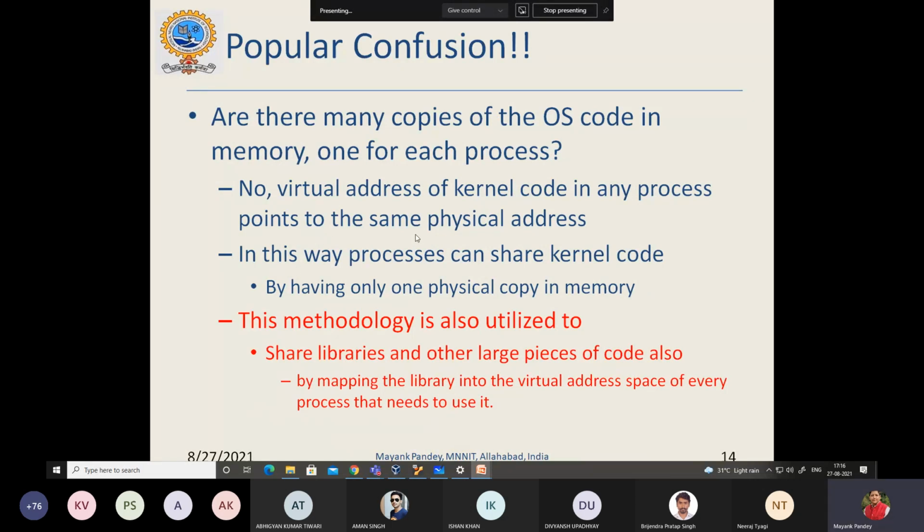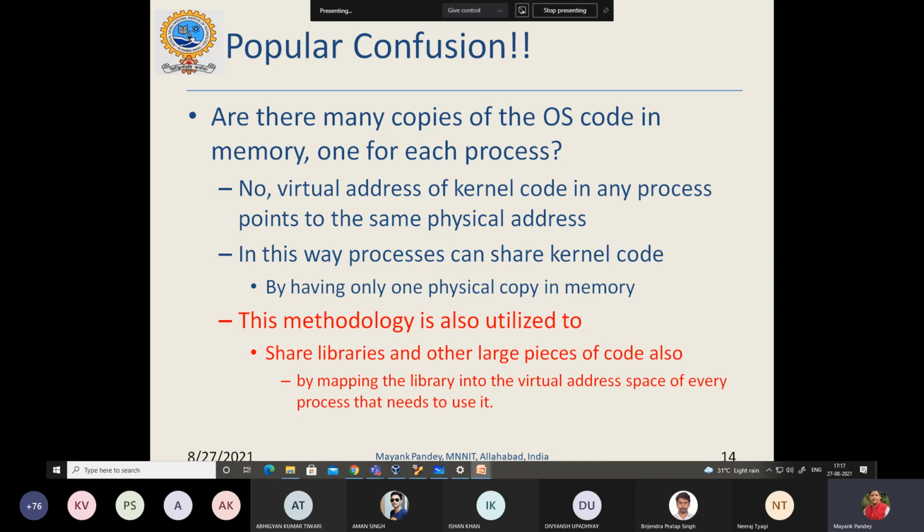one copy of the operating system in main memory, and this is how, by using an intelligent jugaad, we can share the operating system code among many processes.